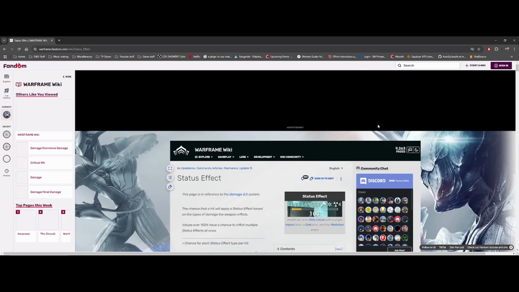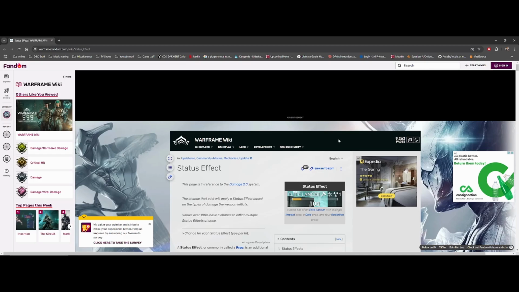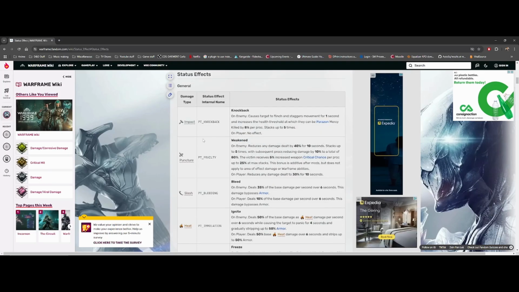Okay, another thing that I should mention is the Warframe Wiki is your best friend, especially as a new player. Sometimes you just have to look up stuff. So look, we have status effects. We got impact, puncture, slash, heat. Let's just talk about the physical damage first. Impact causes the target to flinch and staggers movement for 1 second. That's good. And increases the health threshold at which they can be Parazon Mercy Killed by 8% per proc. Okay. Well, the Parazon Mercy Kill. Impact, meh.